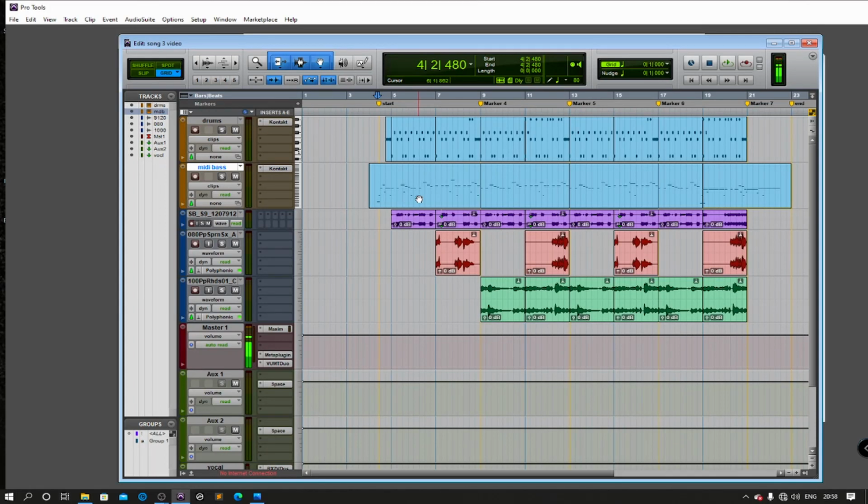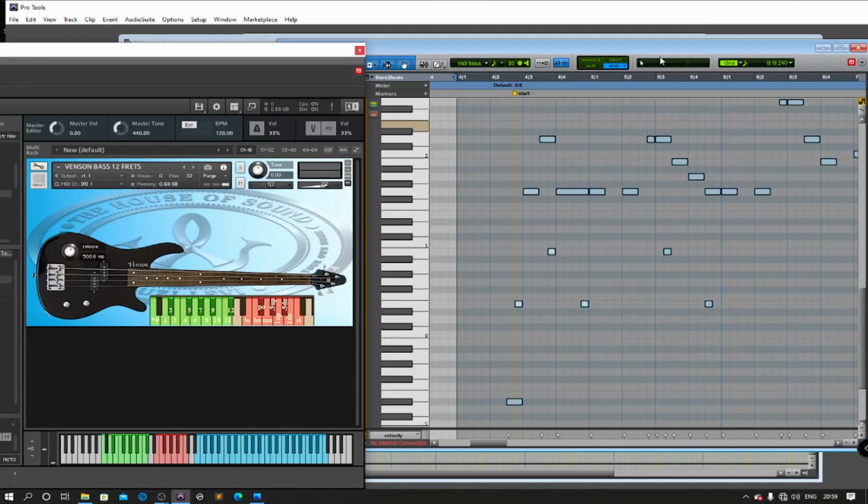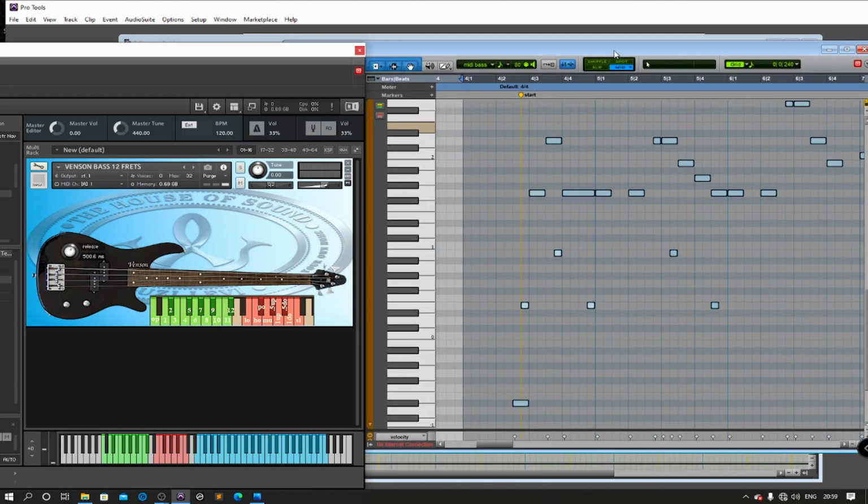Now let's see the part that I'm playing. Between C1 and C2, we choose the frets.